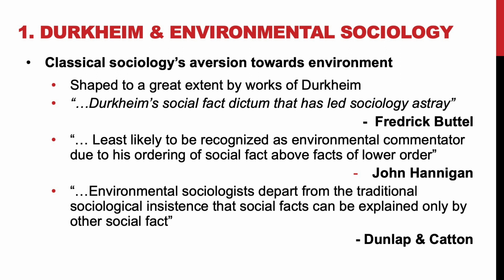Similarly, Dunlap and Catton also say that environmental sociologists depart from the traditional sociological insistence that social facts can be explained only by other social facts. In other words, it is environmental sociology which has emerged as a critique of mainstream sociology. It is especially mainstream sociology's insistence on the paradigm that social changes and social factors should be examined with other related social facts that has been the central point of departure for environmental sociologists.